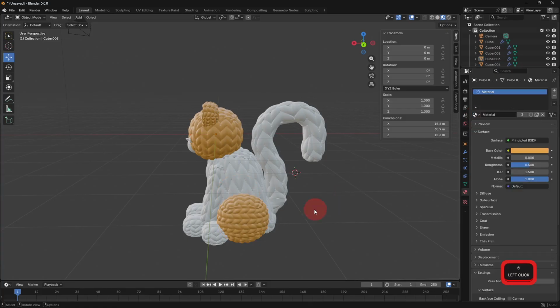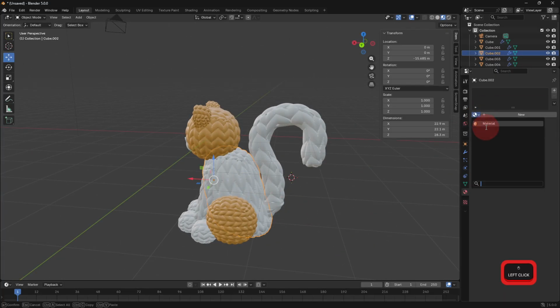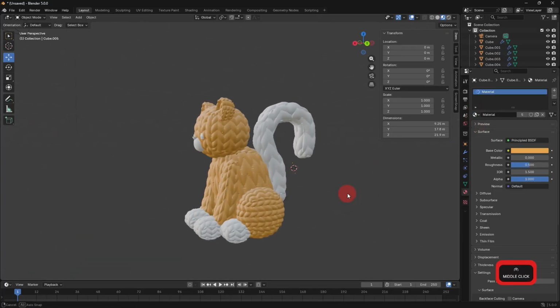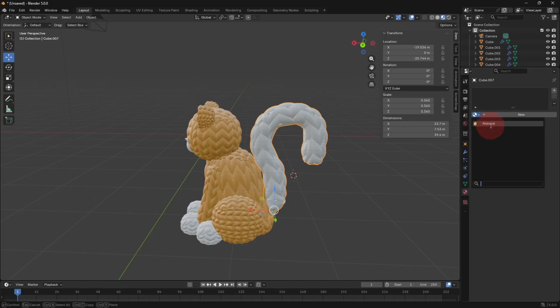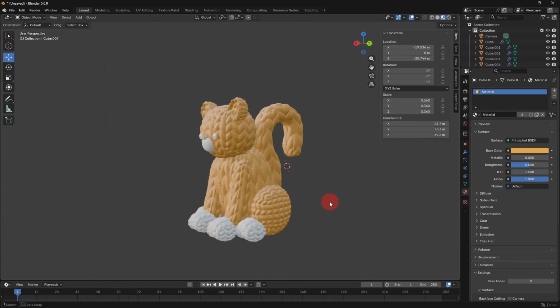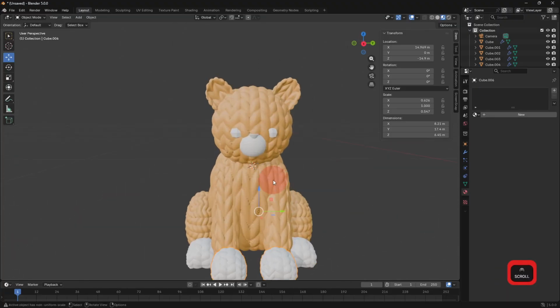Let's see. We can play around with this. I kind of like that. He's like a full orange cat, and he has like white feet.